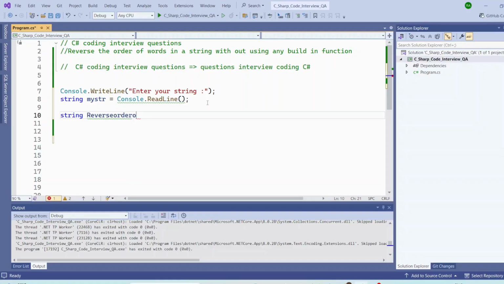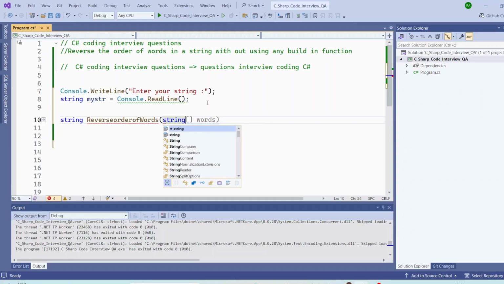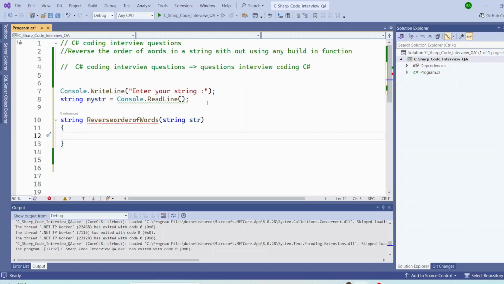So in this case, we need to find out the length, and after that, in the reverse order, we need to check.